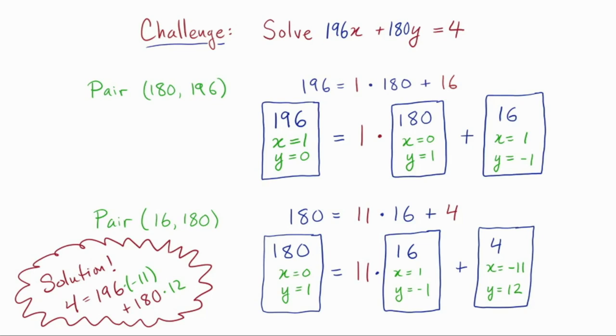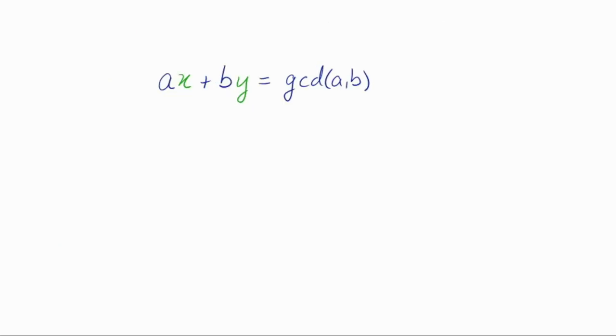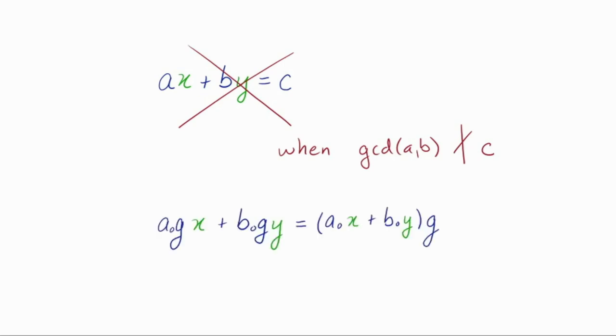Okay, now a few comments are in order here. So first, remember that this only works to solve ax plus by equals the gcd of a and b. That is, it gives us a recipe for gcd ab in terms of a and b. However, if you want a recipe for 2 times the gcd of a and b, you can just double the recipe you have, double x and double y, and you double the result. Similarly, you can obtain any multiple of the gcd. It turns out that the equation doesn't have any solutions if c is not a multiple of the gcd. Because both a and b are multiples of the gcd, so it would be pretty hard for c not to be.